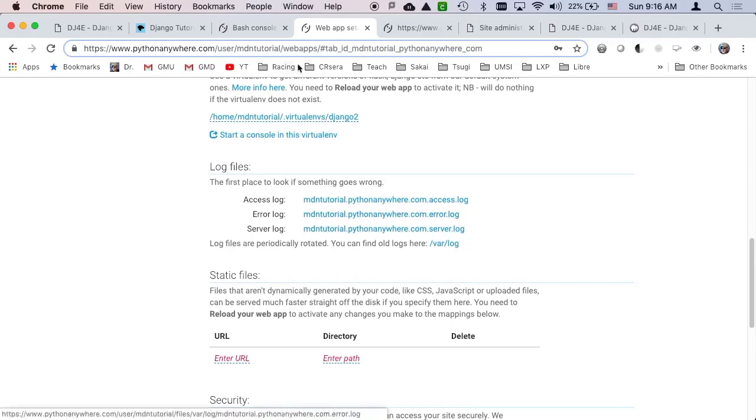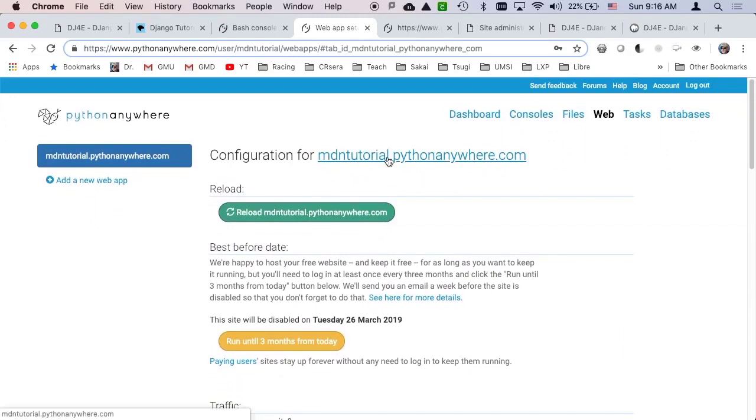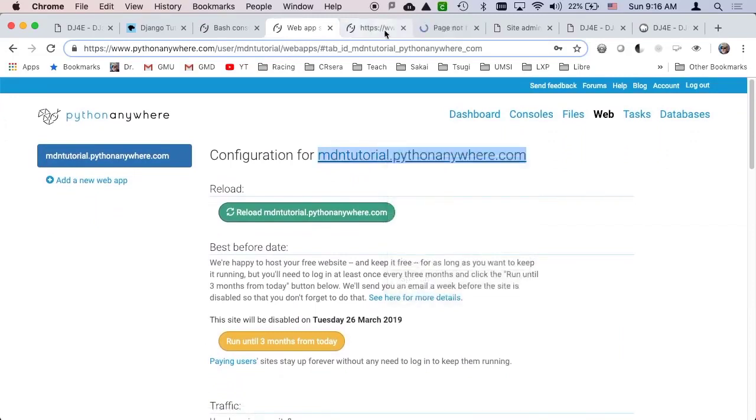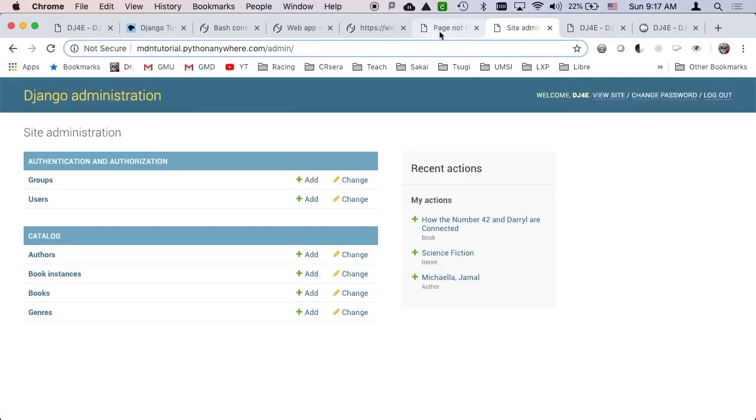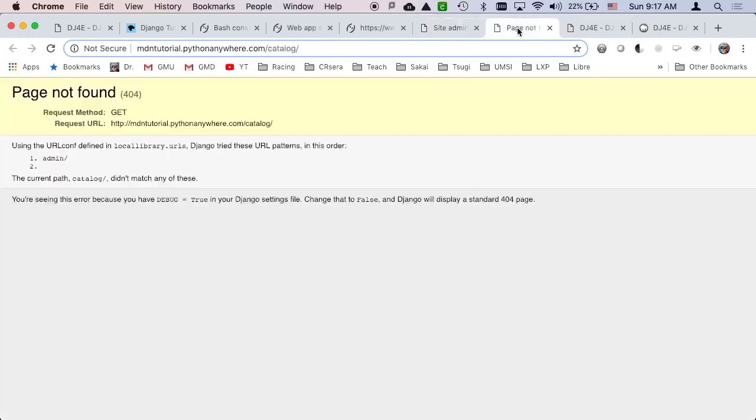If you go to your website, like this website, and it says something like, this is all blown up, okay? This is okay for now because we still haven't built the app yet. We're only playing with the administration interface on this assignment. So that's still okay. Don't worry about that. That's the next tutorial. We're going to fix that, okay?